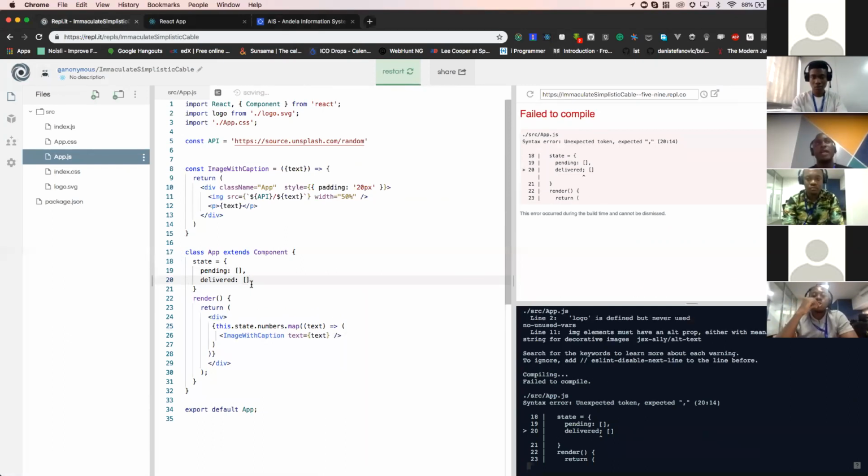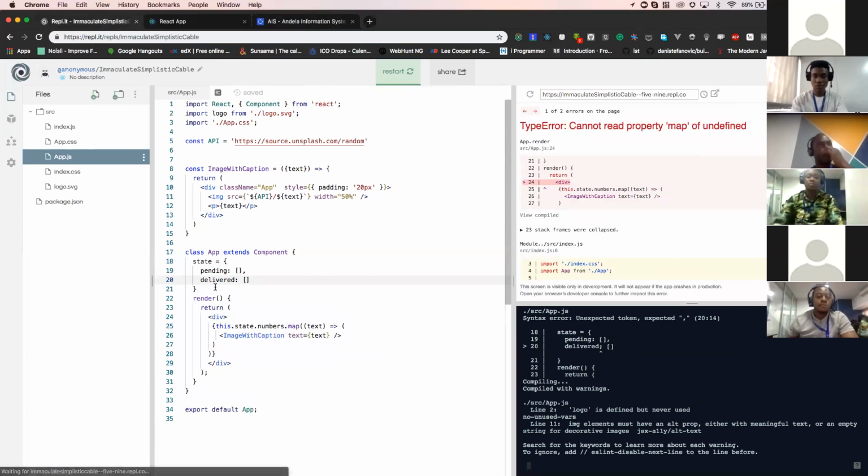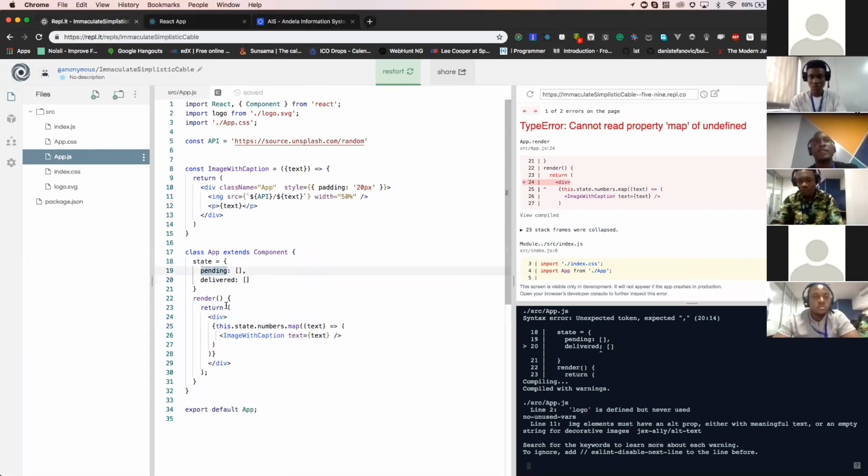Good. Now, I want to use this to demonstrate something to you. You can see now, we are assuming that there's this state of numbers, and when it tried to render, it ran into a problem because the state of numbers is undefined, and then we're trying to call map on undefined, and then it says cannot read property map of undefined.